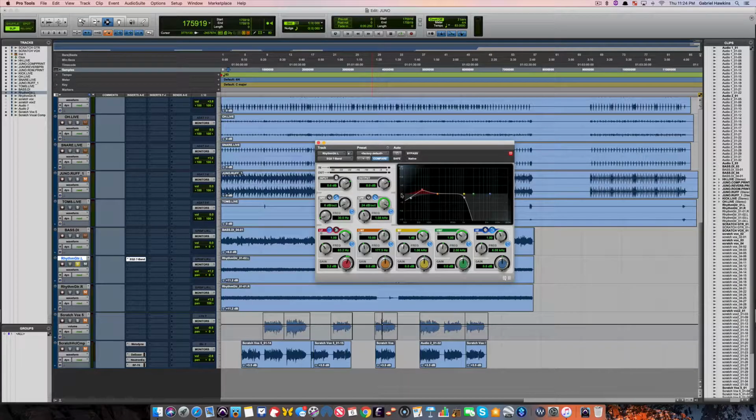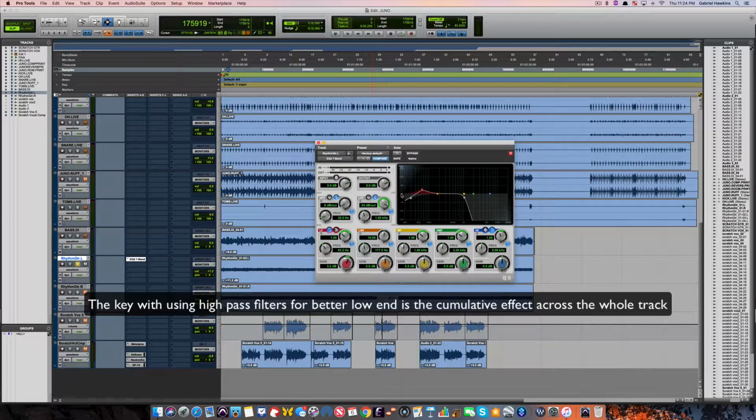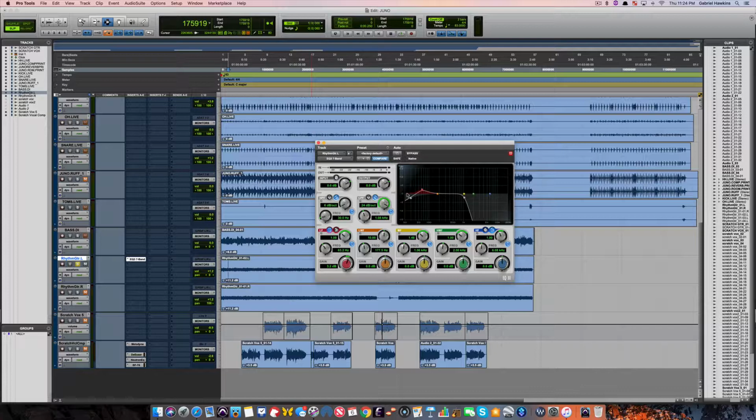Now, if you go and you do this on your kick drum, you probably won't hear very much difference. But the key to using high-pass filters to shape the low end is to roll off the stuff you don't need on every track. So, you know, your vocal, your guitars, your bass, roll off all that stuff you don't need, because even though it doesn't sound like it makes a huge difference on one track, when you have all this information below 30 hertz on every single track, that builds up in your session, and before you know it, you've got so much of that information down there that you don't hear in isolation, but you sure do hear it in the context of the mix.